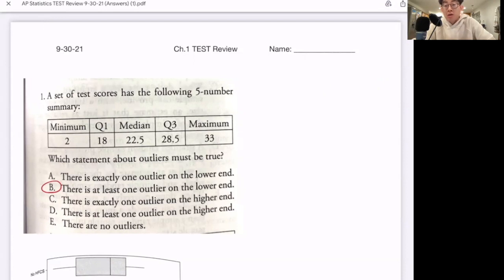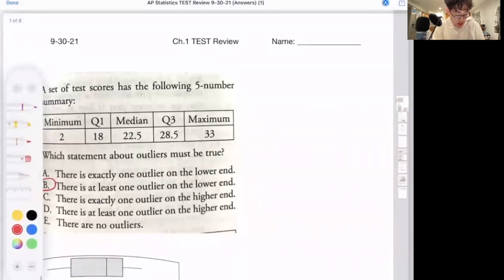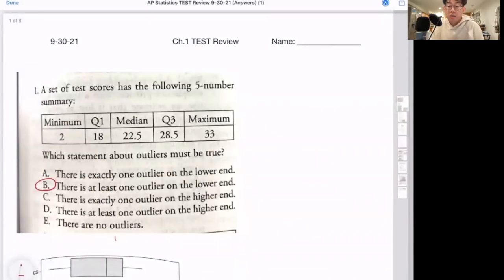So my goal is for you guys to not only get the answers right, but also understand the process behind these. This will be my first video officially made to you guys, and I'm hoping it helps you understand where these answers are coming from. If you can see from the shared screen here, I have the answer key for the reviews, and I just want you to go along with me.